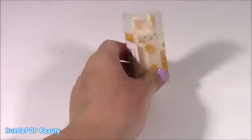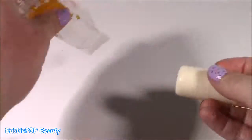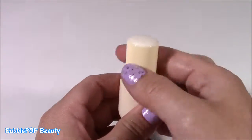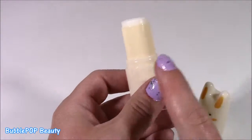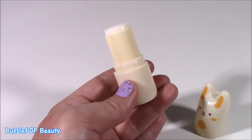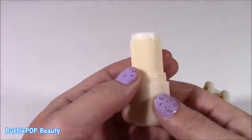My final beauty review of the day is another cute little stick — this is called a Pocket Bunny, a perfume bar by Tony Moly. This looks like a mega big lip balm or lipstick, but it is like a perfume and it's baby powder scented. When I tell you this smells like baby wipes or baby powder, it is amazing. You're going to smell so fresh and clean. You just dab it on wherever you would spray perfume — on your neck, on your arms, wherever. It's really strong, you only need a little bit.